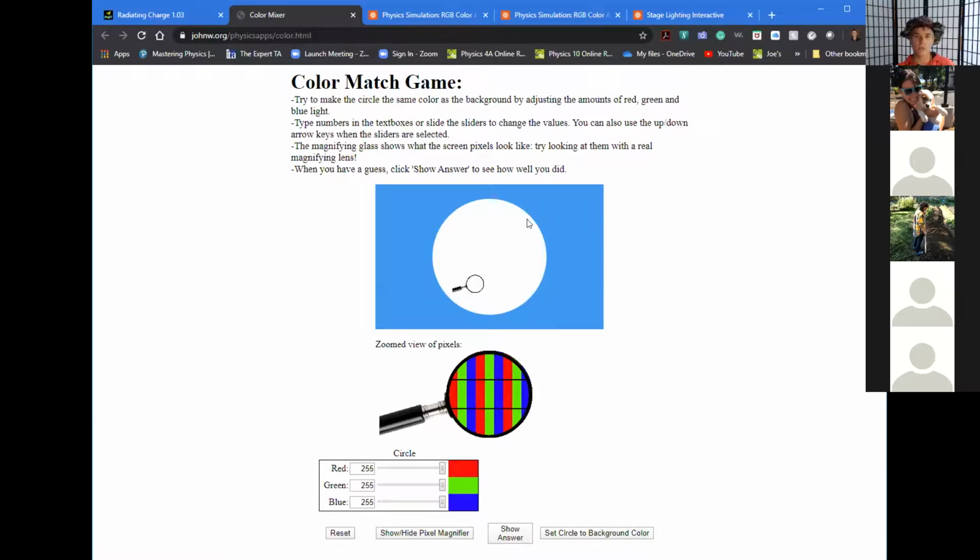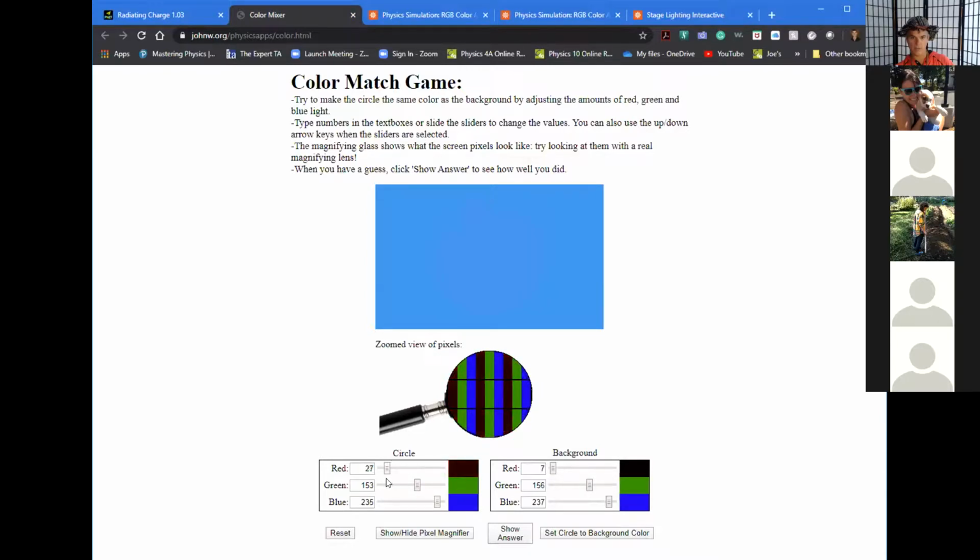So here, just as a guess, what combination would produce this light blue color? And I have no idea. Let's share the answer. So this light blue color is produced, and let's see if we can do it, by mostly blue with a little middle bit of green, and then hardly any red. You can see I don't have it exactly. But these are the exact numbers that you would need to use to get that particular color.